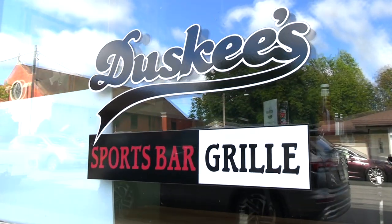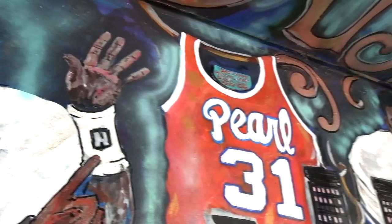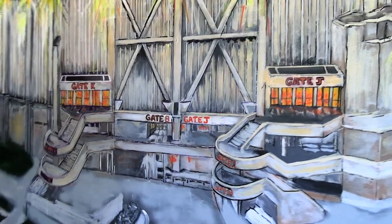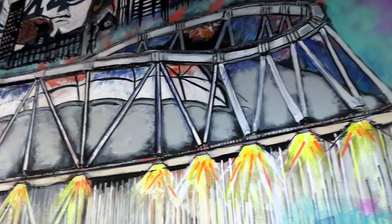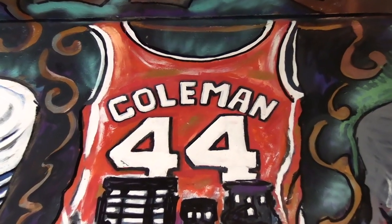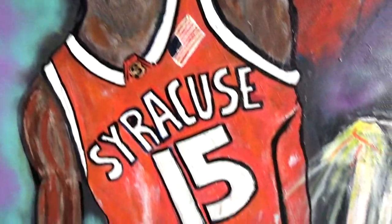I own Dusky's Sports Mart and Grill in Phoenix. We just got a really big following for sports. Syracuse in general — I thought it was cool to have a mural done that kind of represented a lot of the personal favorites. Someone came in here who had to work on the dome, and when they were demoing the original top, they kept pieces of it. So the artist had a cool idea of taking the original part of the dome and cut it out in the shape of the numbers and put it on the numbers.